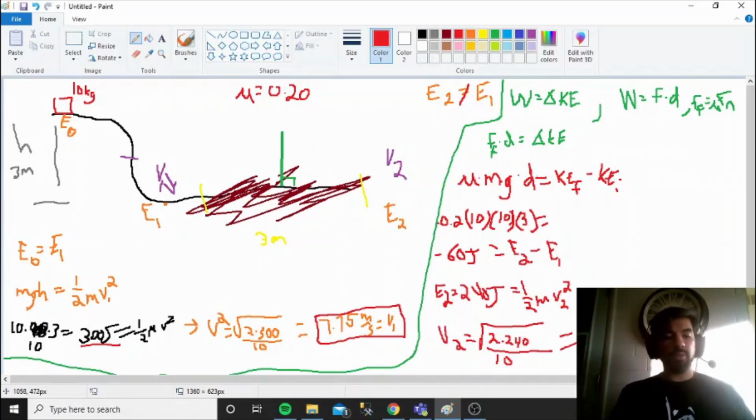Mr. Martin can't do math anymore. Let's just do this real quick. So it'd be really, really close to 7. 6.93, we'll call it. If you used 9.8 instead of 10, it would be a little different. So you can actually see it did slow down quite a bit, almost by 1 meter per second, which is roughly, approximately 2 miles per hour. So something that's kind of noticeable if you're going at that speed.